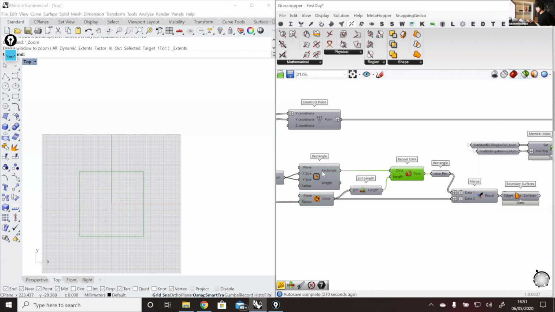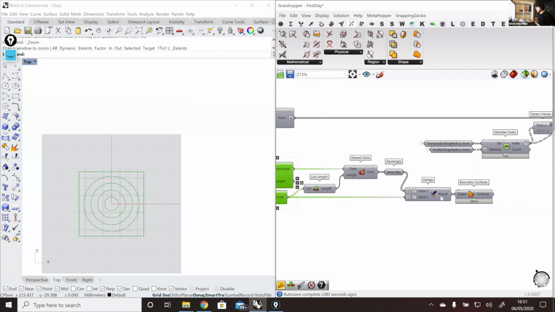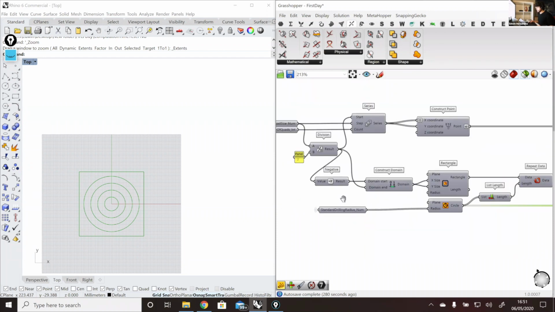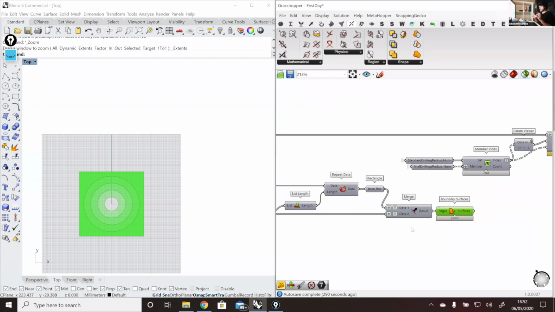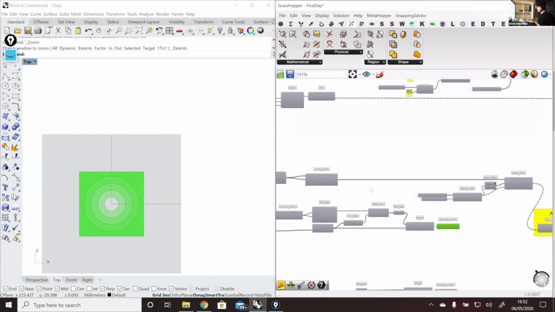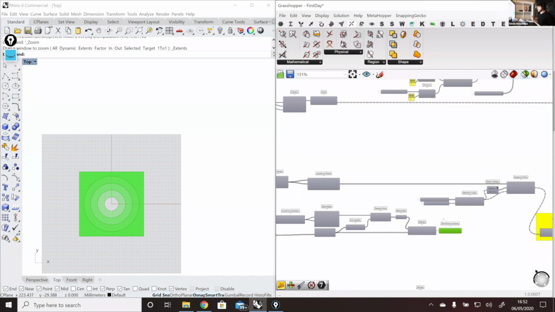And then from these, we group this. So we have here all of our quads and all of our circles. We group them here in 4 branches, so we have four standard radiuses. Then we have our output here, 4 branches, which have the circle and the rectangle. And with that, we create the standard surfaces. Now that we have this, we just compute here 4 very simple boundary surfaces.